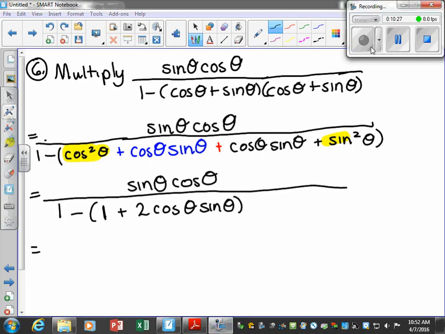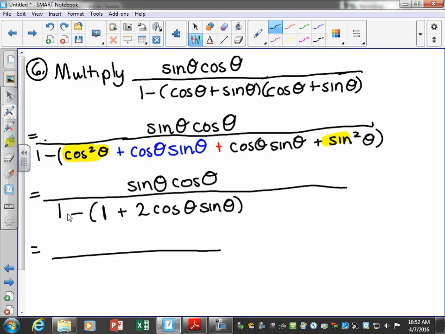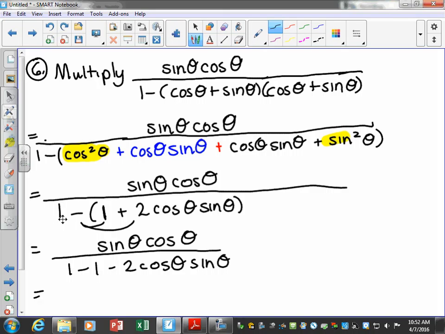All right, so in our denominator, we're going to distribute this negative out, so you're just going to have 1 minus 1, so that's a negative 1, and then you have minus 2 cosine theta, sine of theta. Okay. Now what happens to 1 minus 1? These two terms go away, and then what about our sine of theta, cosine of theta, cosine of theta? They simplify, so we're just going to be left with 1 in the numerator as a placeholder. This 1 minus 1 simplifies, so we just have a 2 in the bottom, so a negative right there.